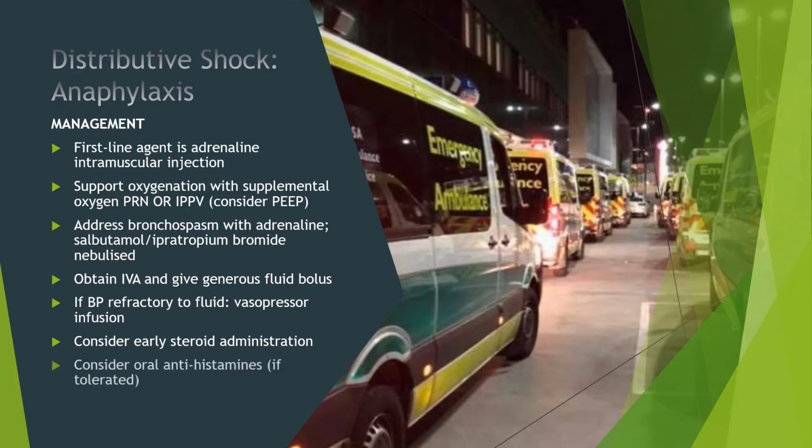You want to consider oral antihistamines if they're tolerated. These are especially great for more mild to moderate reactions, but if a patient can tolerate taking them orally in more severe reactions, it's probably a good idea as well. They block histamine receptors, which helps minimize systemic responses to histamine. An example of this would be 180 milligrams of oral fexofenadine.